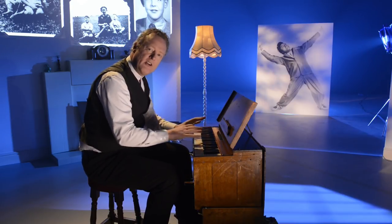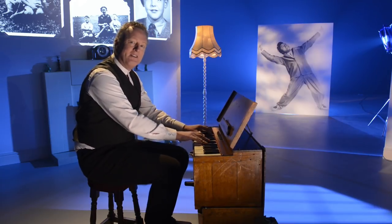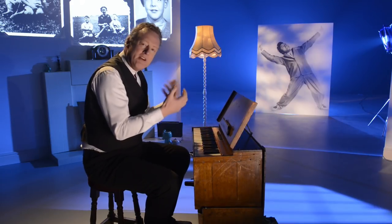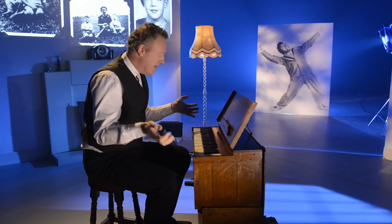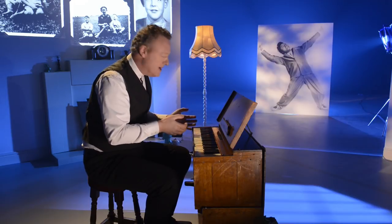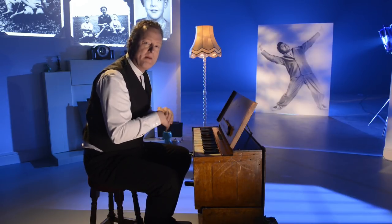It has a sort of solemn and archaic tone to it, and you have to pump it away like this to make a sound. It's got this rather sustaining sound that was used in quite a few of their songs — Penny Lane, Dr. Robert, The Word, We Can Work It Out. Remember that famous intro? It's all done on the harmonium.